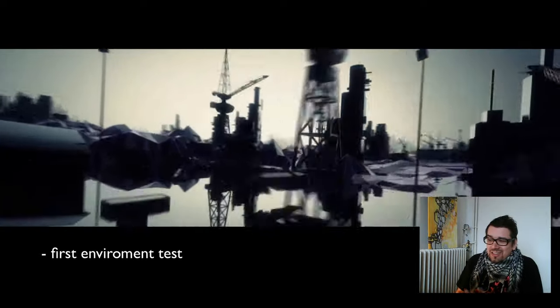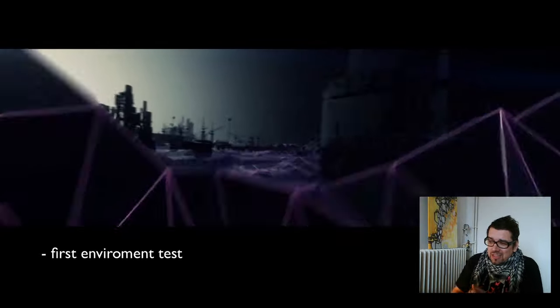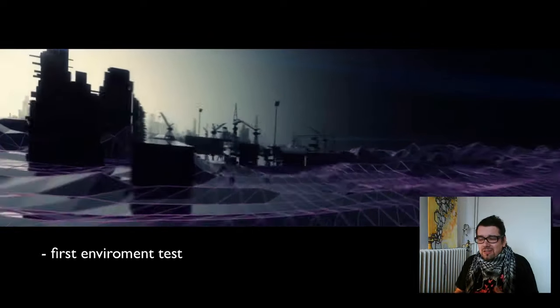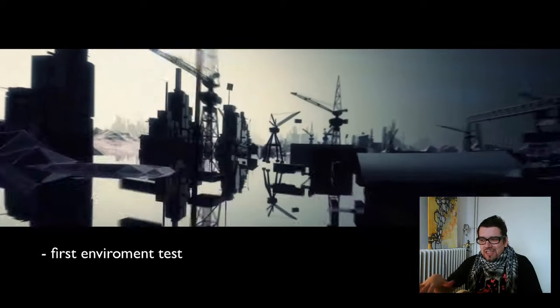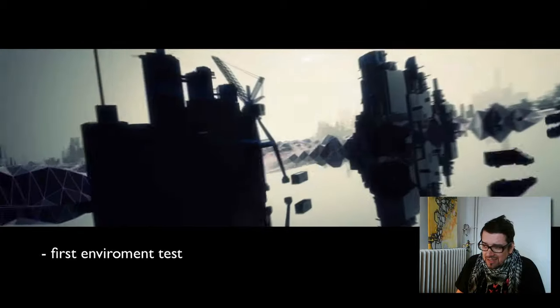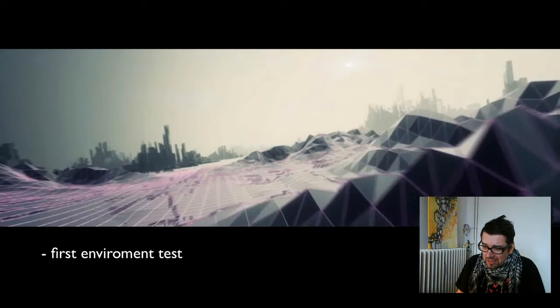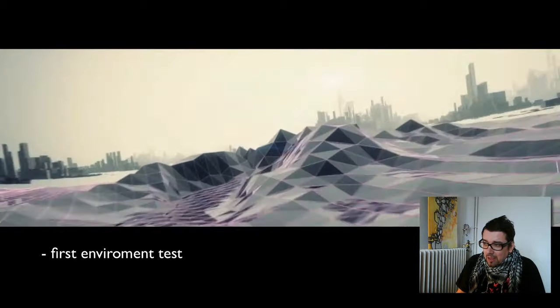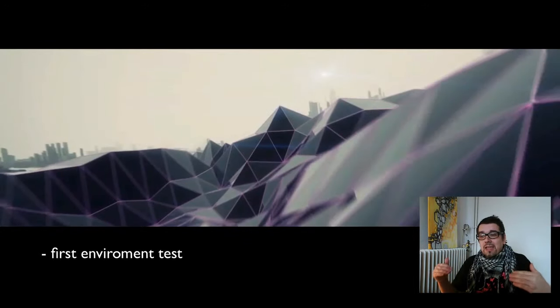And the funny thing is, of course, the ground is just this Cinema built-in landscape object, and then I'd like to have some city shapes.